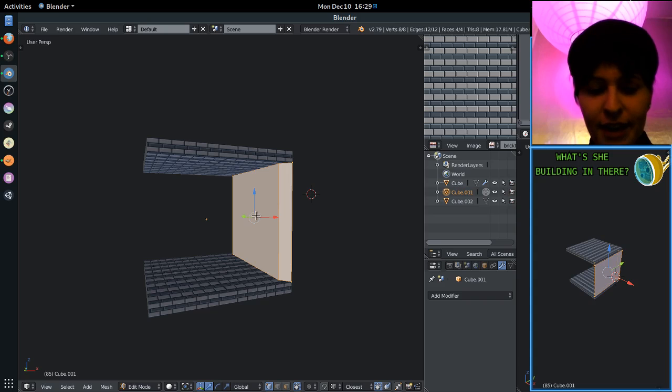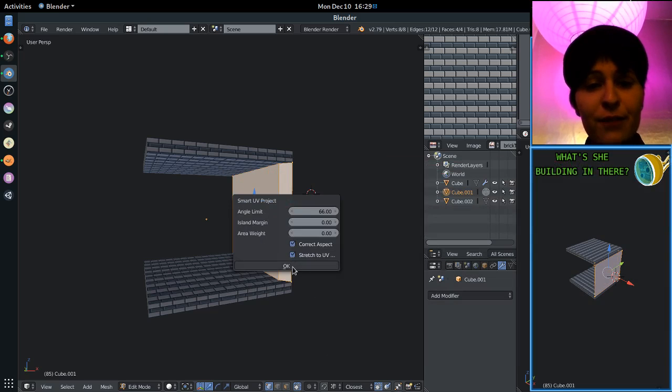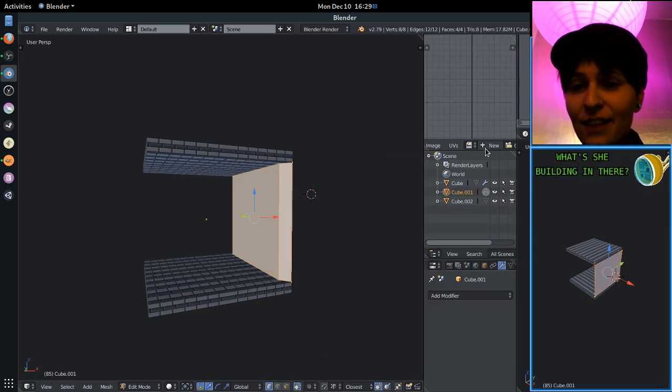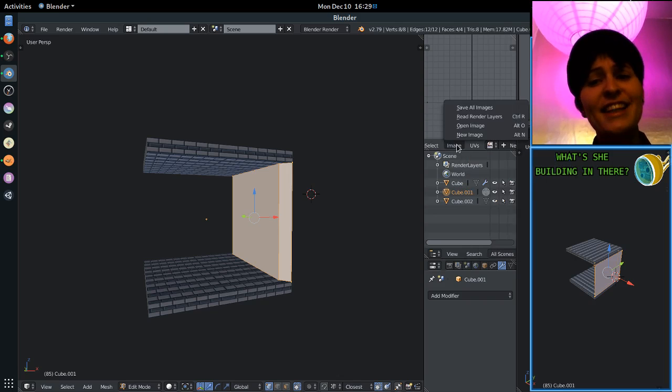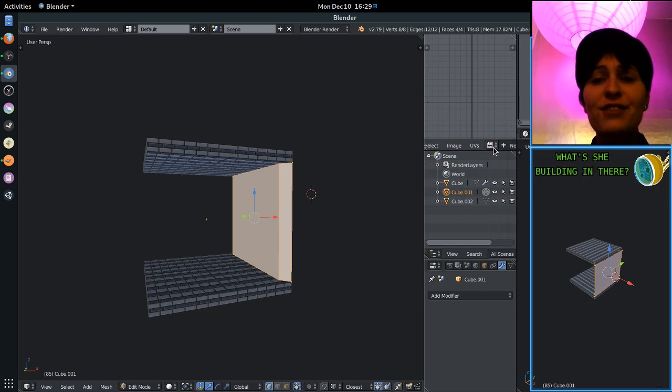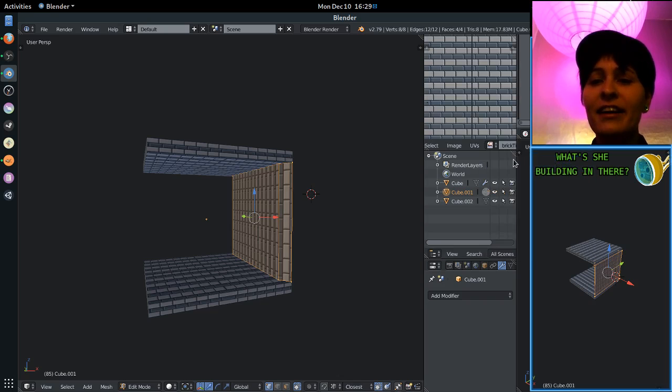All right, and now I'm going to do the same thing, use Smart UV Project, and I'm going to go over here, and the image is already in our file. So I don't really need to say image, open image for this. I can just click here. The image is already here.